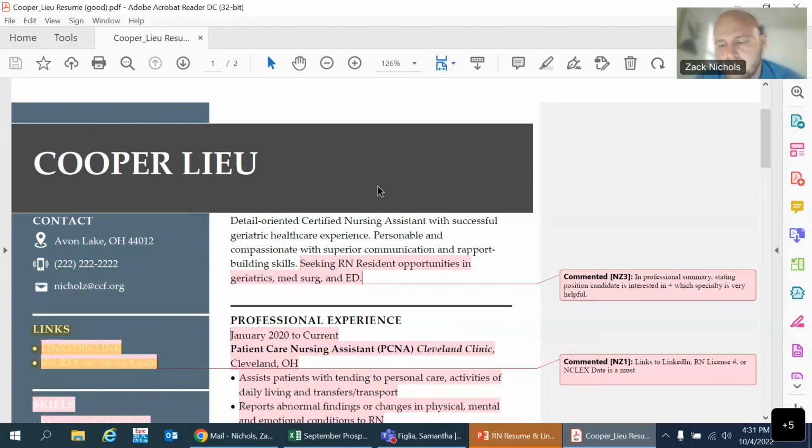All right. You can tell this is just a resume template. I paid a couple bucks just to develop this mock resume. I get asked all the time, is it okay if I have a resume template, or should I have your standard black and white resume? For Cleveland Clinic, our system does not care. We use an applicant tracking system. It doesn't matter whether it's a template or a black and white resume. Our system's going to pick it up. Now, keep in mind, not every hospital is like that. You'll hear from some hospitals that they say, hey, we want a black and white resume so our system picks it up. With us, it does not matter, but every hospital is a little bit different.